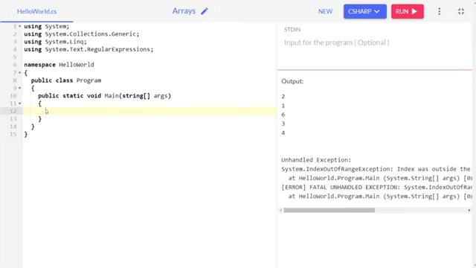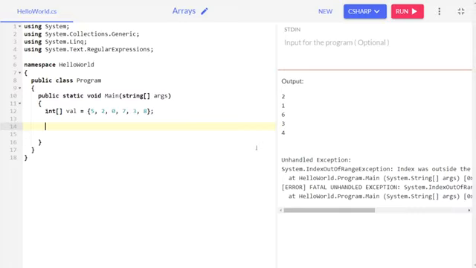So here I am declaring a variable, that is int val, and let's give it 5, 2, 0, 7, let's say 3, 9, 8. So here you can see we created our own array.